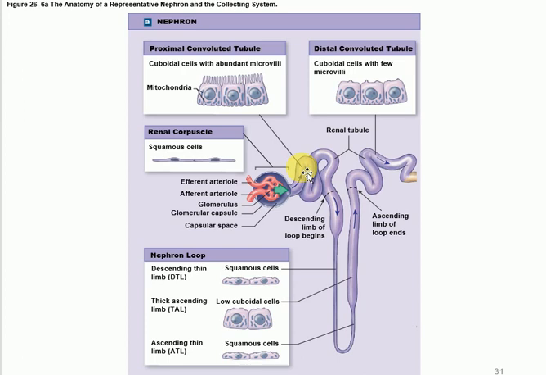What's the difference? This is convoluted, but it's proximal to the capsule. So we call it proximal convoluted tubules. And this one is also convoluted, but it's distal because it is far away. So the one that's continuation of the capsule, is that proximal, distal? Proximal. And the one that's far away, distal convoluted tubule. And what's in between? In between, there is a loop here. You see this loop? This is called the nephron loop or loop of Henle. There are two names for it, nephron loop and loop of Henle.